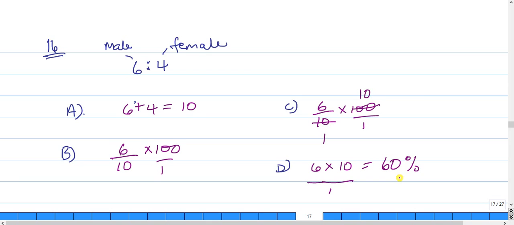Then we look for the fraction and work it out. In this case, the males would be 6 tenths, the females would be 4 tenths, and we solve to end up with our answer being 60 percent.